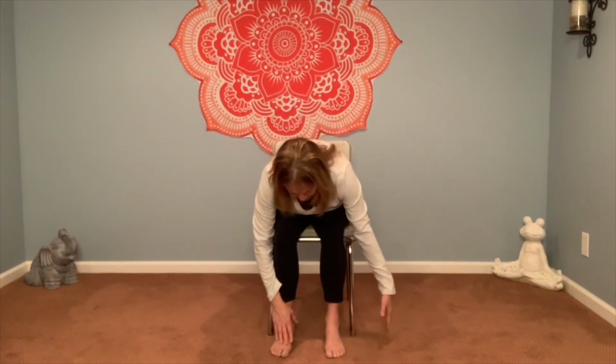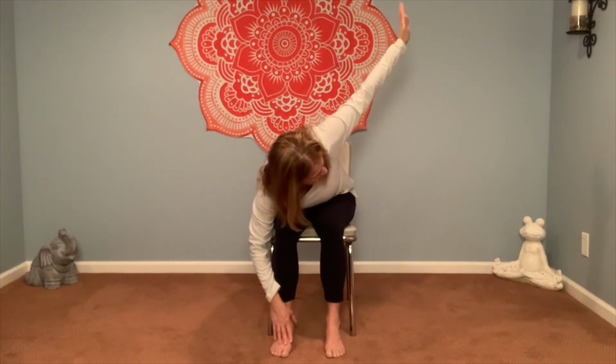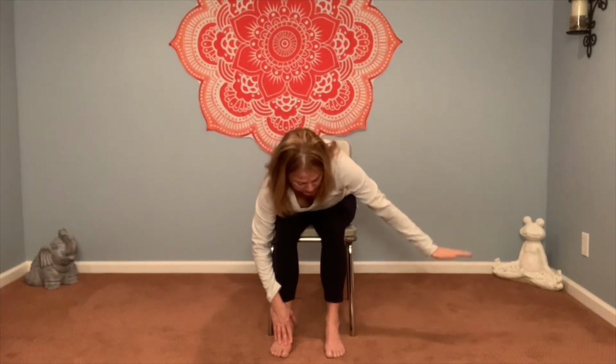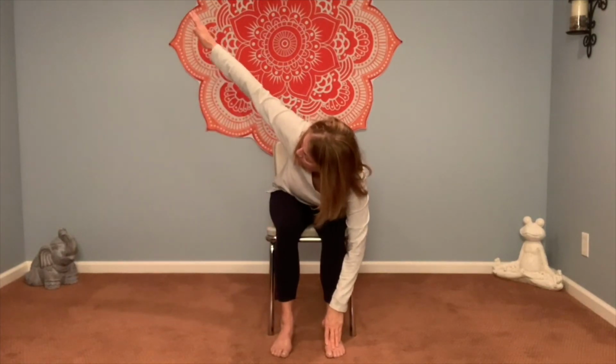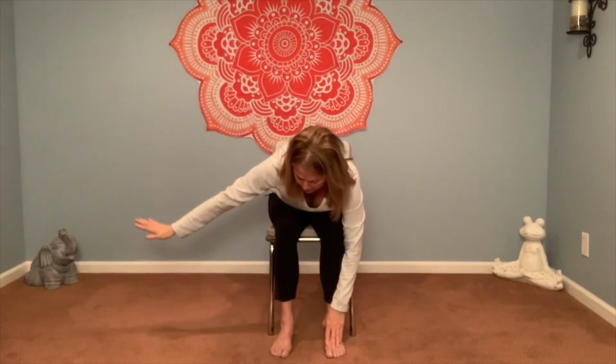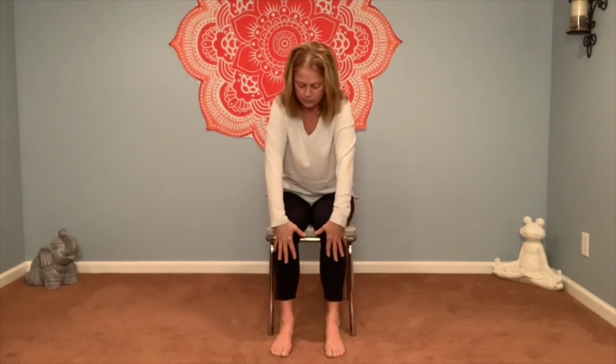And then our next inhale, we're going to reach our right arm up for a nice little twist, and then exhale, lower that arm down, and then inhale, reach the left arm up, and then float the left arm down. On our next inhale, slide the hands all the way up the legs, drawing the palms to the hips, inhaling, coming all the way up, hands in prayer. Bring the hands to your heart center and pause for a moment.